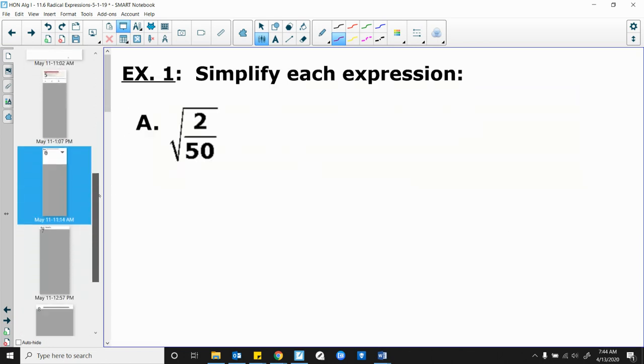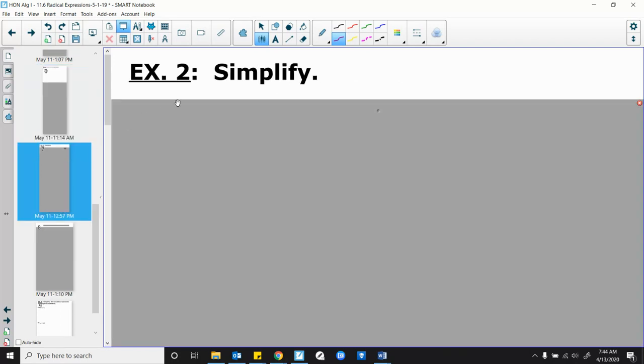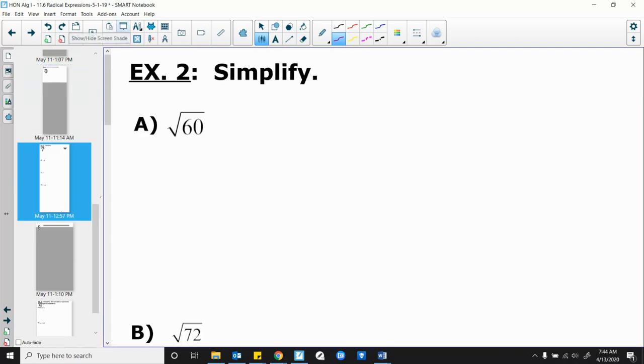All right, we're going to go ahead and skip this example 1. We'll deal with that again on Wednesday. We're going to go right to example 2 here. There are 2 ways to solve these. We are going to focus on one way today, and then on Wednesday we're going to focus on a different way, and you can kind of decide. I like this first way that we're going to do today, but some people are different. So we've got the square root of 60. The way we're going to do this is the factor tree method, something we've done before, we're familiar with.